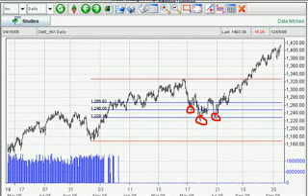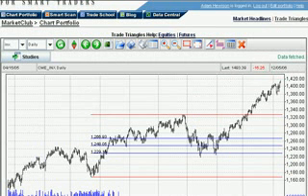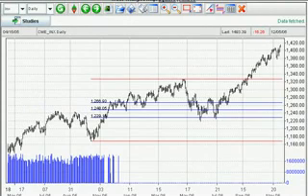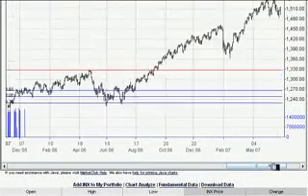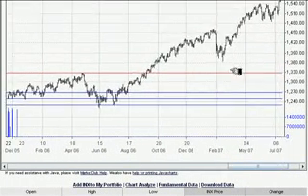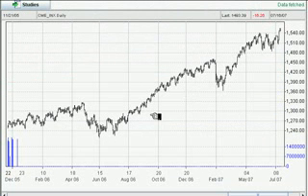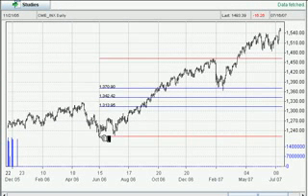So let's step this forward, and I'll take this off the screen right now, and we'll move this down. Okay, now there's another pullback here, so let's just take a look at that. Again, we click on the high, and we click on the low. And as you can see, the market was very strong at this point in time and did not pull back all the way.